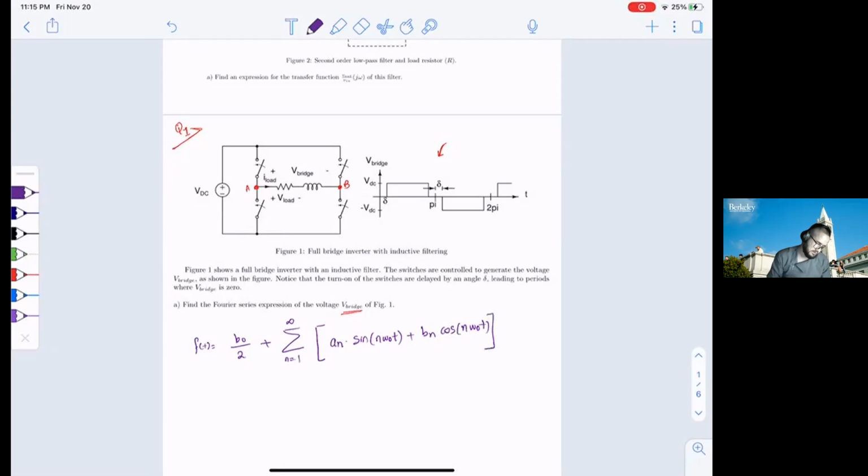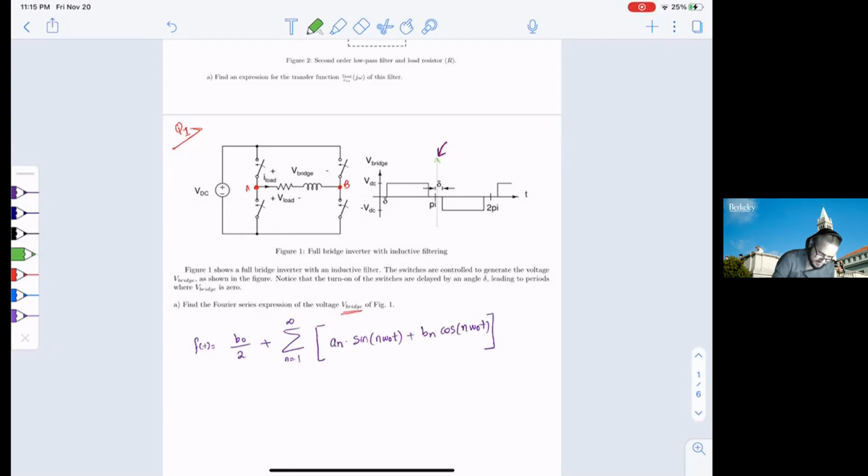And now looking at the waveform right here, we're going to figure out what the characteristics should look like, and then we're going to actually find this. So first of all, we're going to look for whether it's an even or odd function. If we look right here, you can see that it's an odd function.